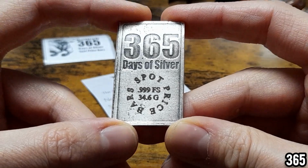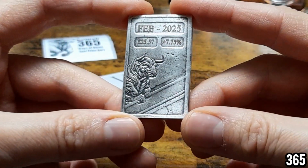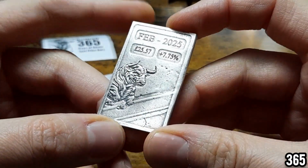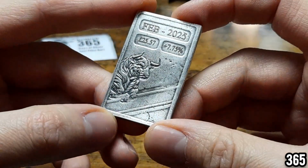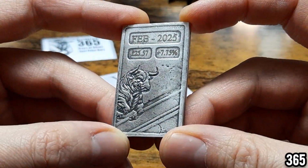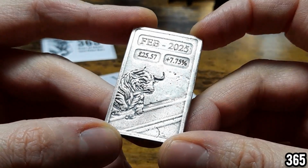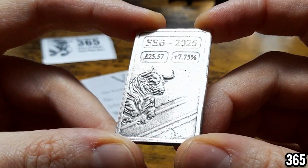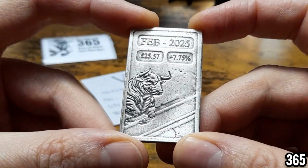Absolutely stunning. This has come out absolutely incredibly well. These almost look like a mass-produced bar that's been pressed or something like that, whereas this is actually sand casted, produced by a small company. It's just a man and wife team. And to think that they're producing bars that have such a high standard, using the old school sand casting method and being able to produce something that looks so good is absolutely incredible.